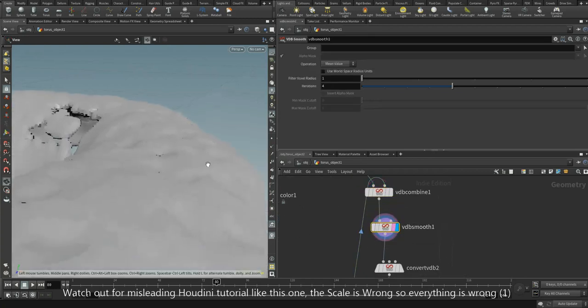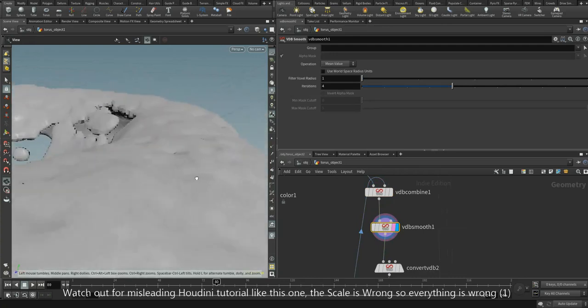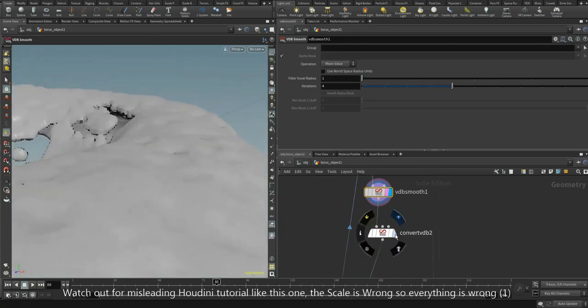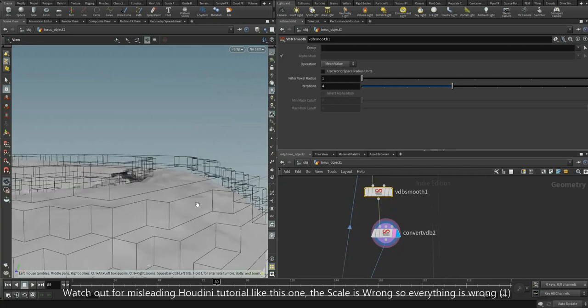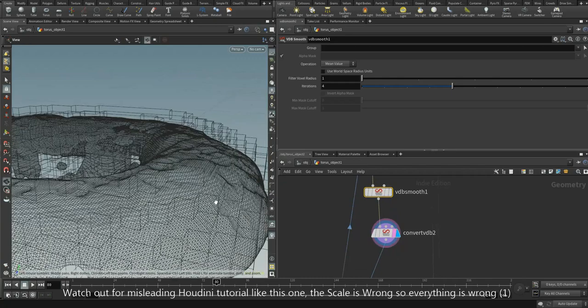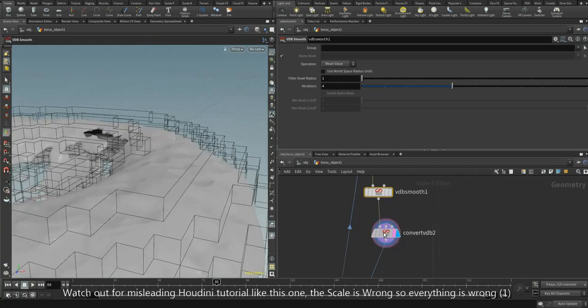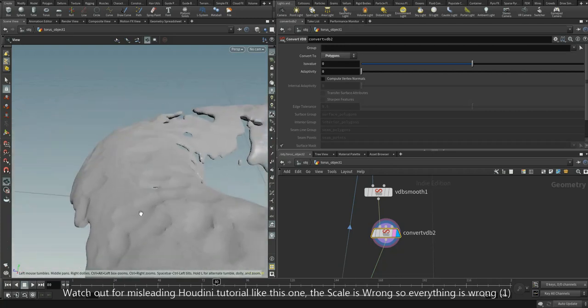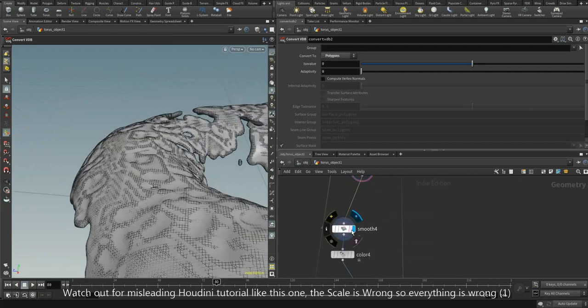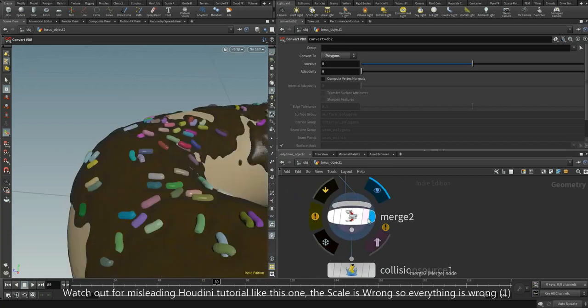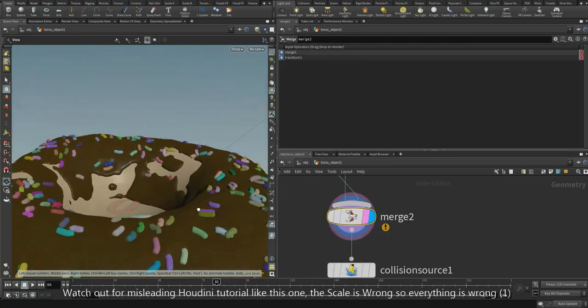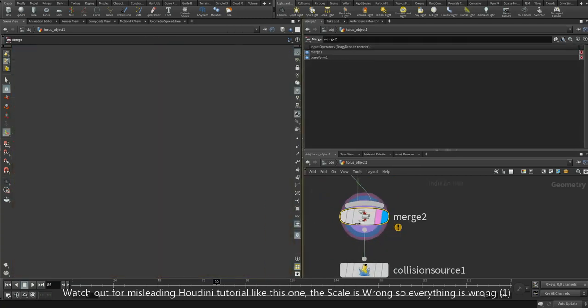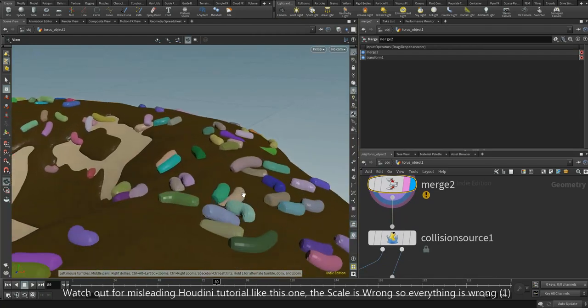So after that, we can apply the VDB smooth, right? And after that, you can just convert that into VDBs, convert that into your mesh. So after this step, you will see we have a tremendous amount of detail on the surface. That's the beauty of why we use Houdini. So you have to do that. And then just smooth out, give a color and merge everything together. You get this. And then remember what I mentioned in the beginning of the tutorial.